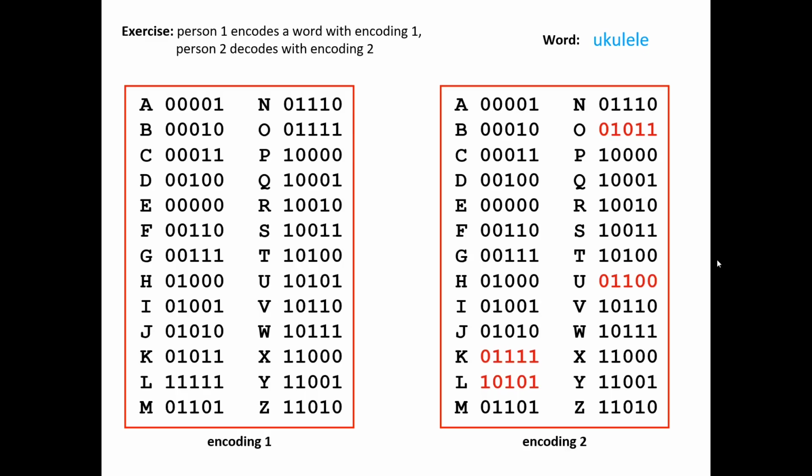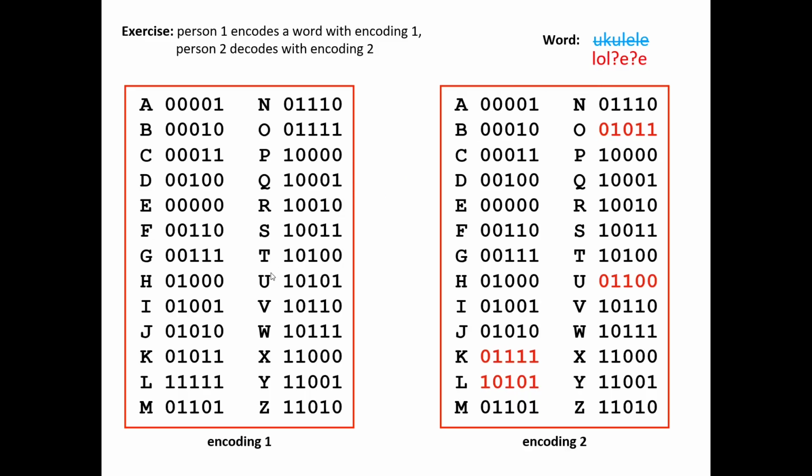All right, so I'm back. Hopefully this example drives home the very important point that once we've encoded a file with a certain kind of encoding, we need to use the same encoding to read back or we get problems. So check this out. Up here I've got the word ukulele encoded, and when I bring it back, the U here was 10101. When I find that in the chart over here, 10101 is actually the letter L. So I'm going to get an L here.